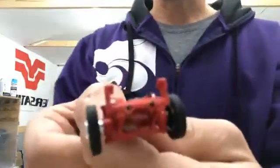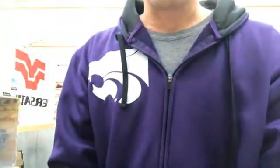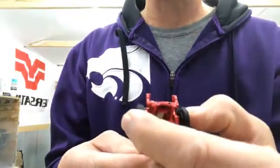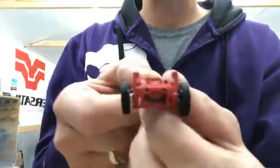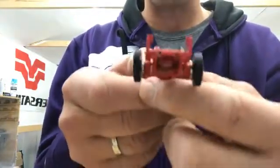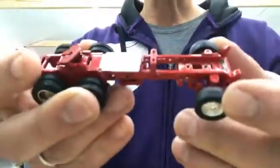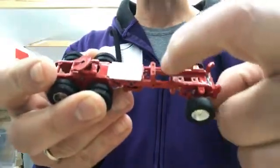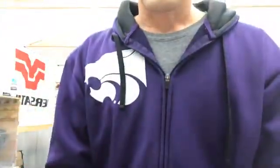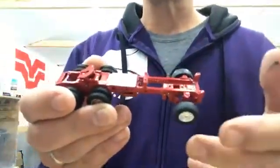All right. So what we're going to do first, we're going to take these little stubs off. And then I'm going to take this to the disc sander and just hit that and level it out. Just flatten it out. That's all I'm going to do there. Then I'm going to chop this off long, and then I'm going to kind of dry fit it to the frame. You're going to see how all this happens.